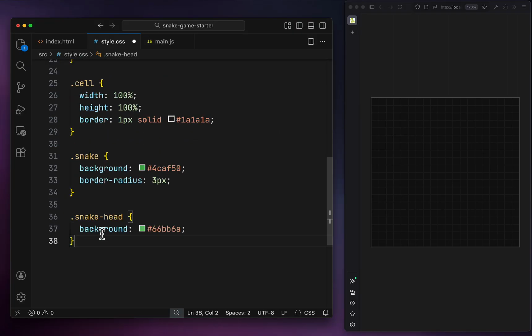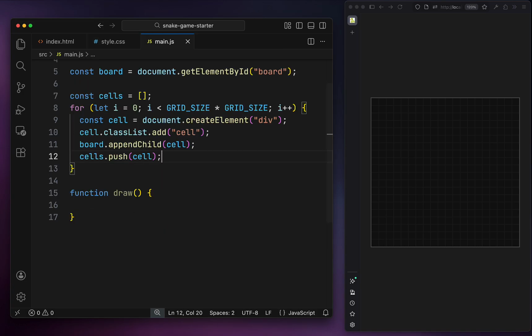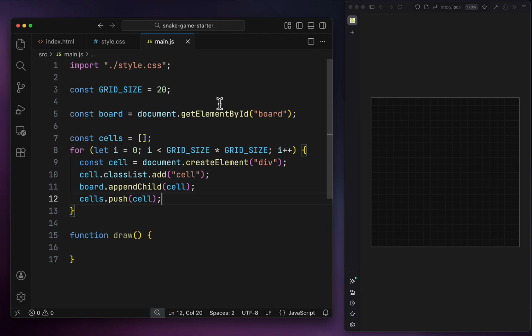So I'm basically using a shade of green and a slightly different shade of green for the head of the snake. Let's go back here, and let's create an initial snake.